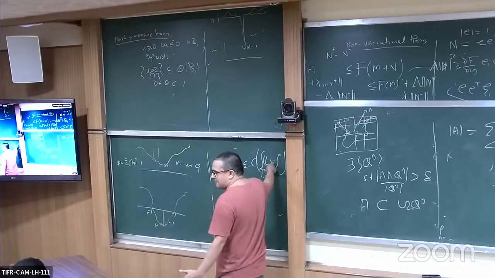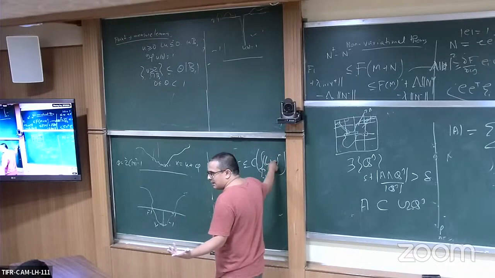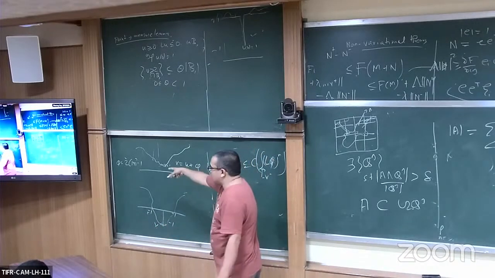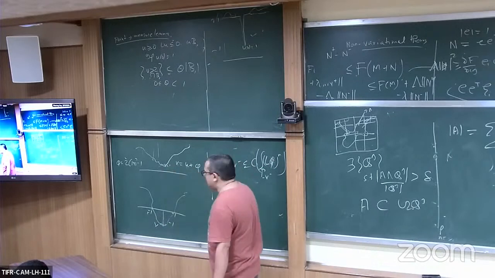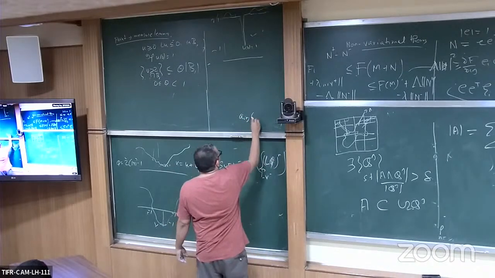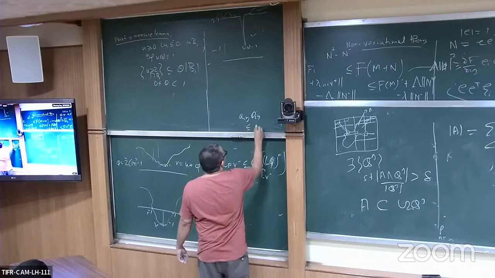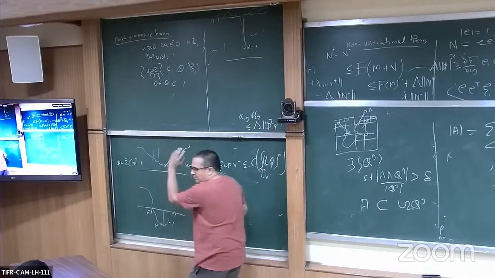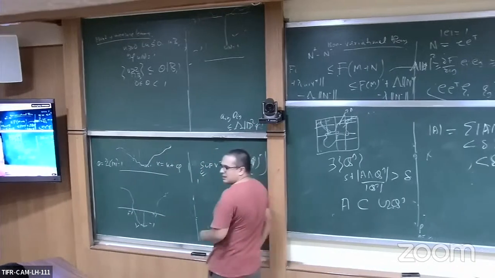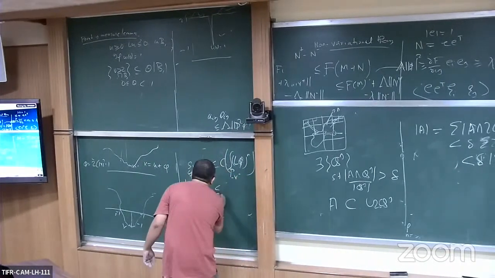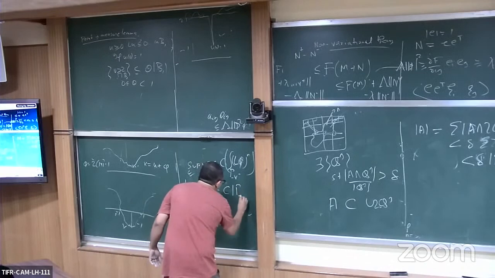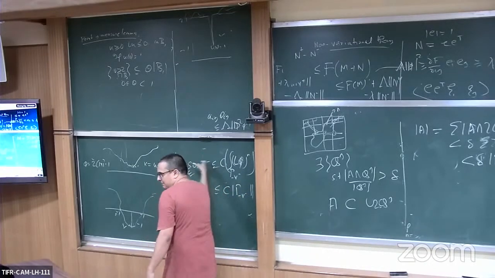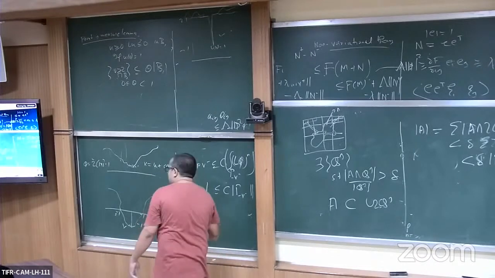But L of u is less than or equal to 0. So this is less than or equal to L of phi, but L of phi is controlled because u is smooth, phi is smooth, right? So a_ij phi_ij is controlled by lambda times D^2 phi, and D^2 phi is at most 2 or 5 or 10, whatever, I don't care. Okay, so this is controlled by a constant. So when I recover it, this is less than or equal to C times the measure of the contact set, and this is bigger than or equal to 1, right? So if I change this inequality, 1 is less than or equal to this.